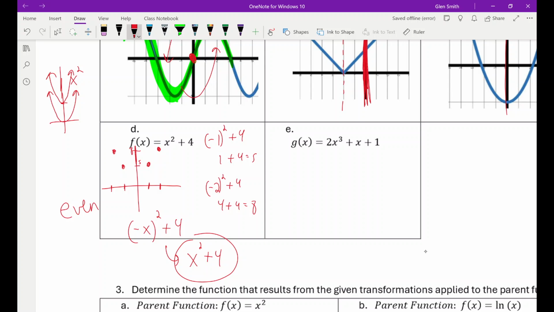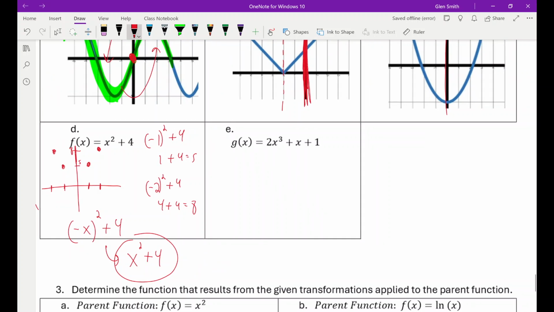But we're going to be able to tell that that's the same on both sides of the y-axis. So since it's the same on both sides, that is an even graph. Okay. And over here, same thing. I'm just going to plug in negative 1 and 1 because most functions aren't even or odd. So if I plug in negative 1 or positive 1 into this, we'll do positive first.